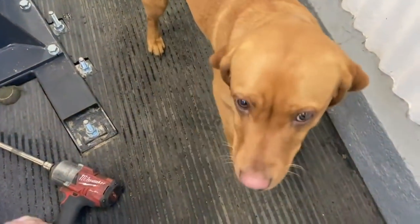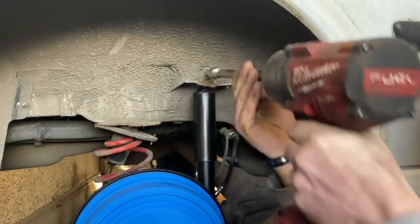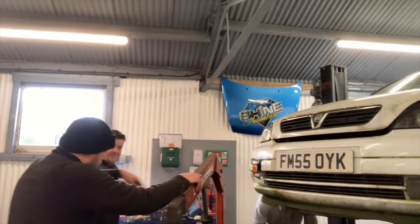Concentration, yeah, concentration. Are you watching or are you just wanting a biscuit? I want a biscuit! There we go. That's shockingly good.